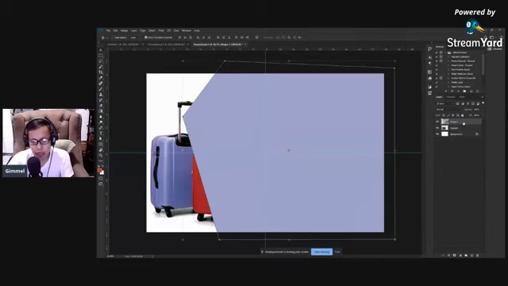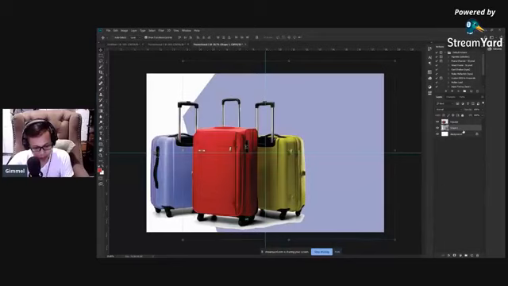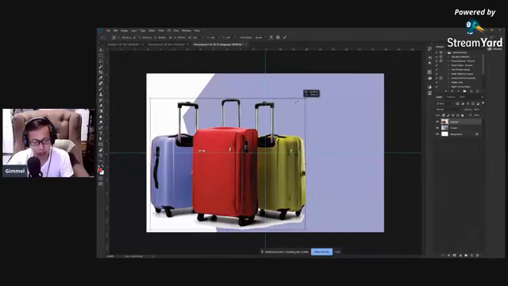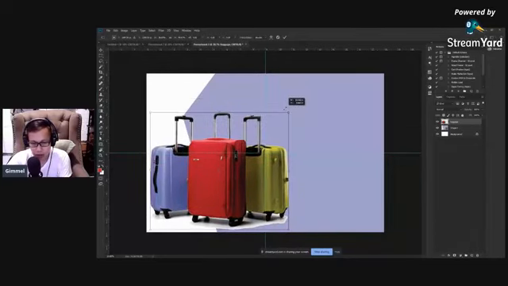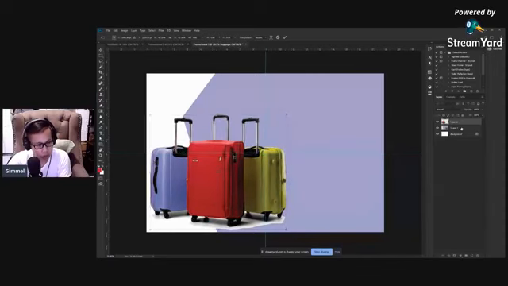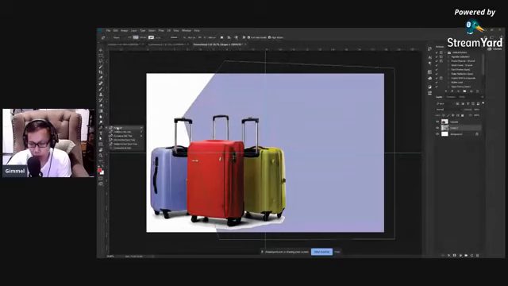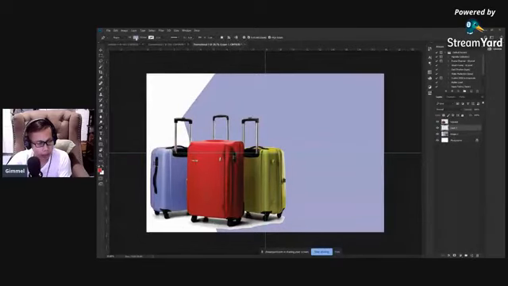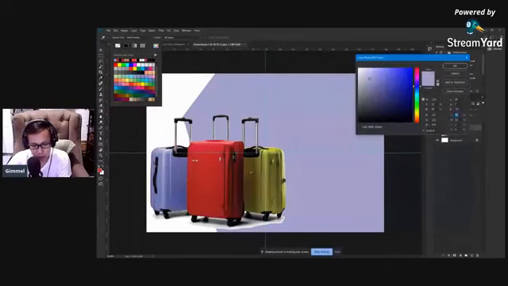And since na nasa taas yung shape, drag down na natin siya para bumaba. Ayan. Liitan natin konti yung bag. Ayan. Next, let's continue creating the shape. So, new layer, and then pick color. This green. Ayan.